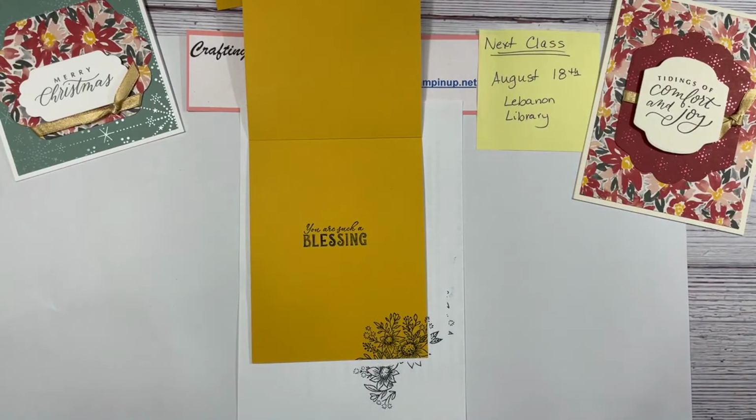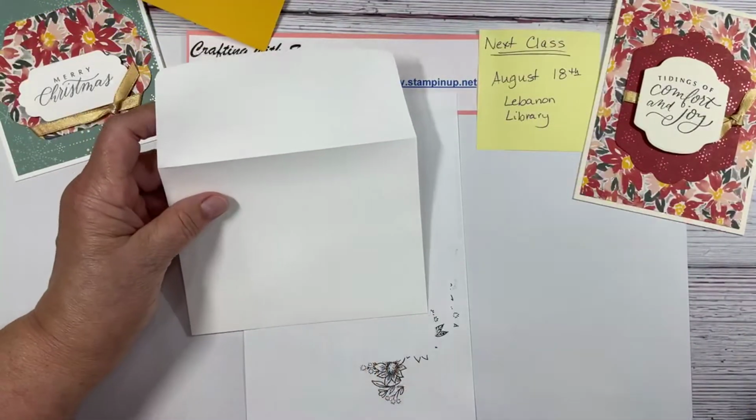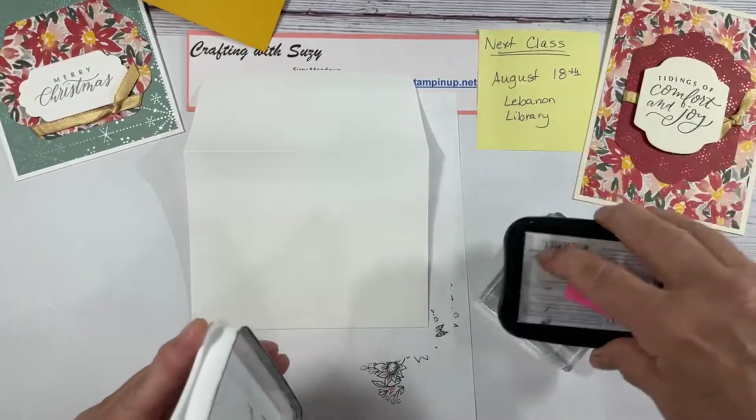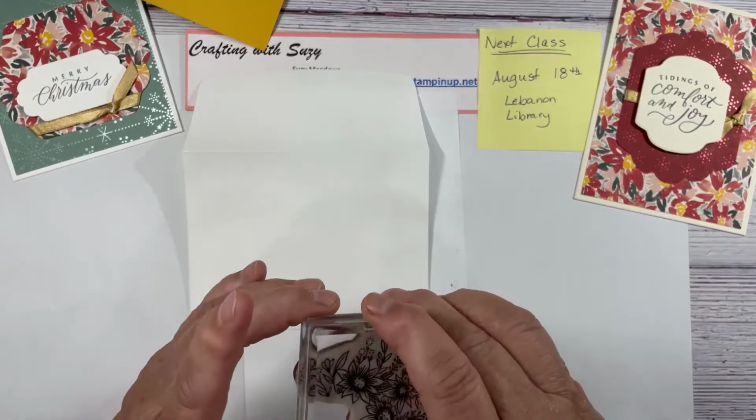Our inside sentiment. Now, I think I'm also going to, if I've got an envelope, go ahead and show you what I like to do on my envelopes. Okay. I like putting an image right down here. So let me get my flowers back. And we will just ink that up.